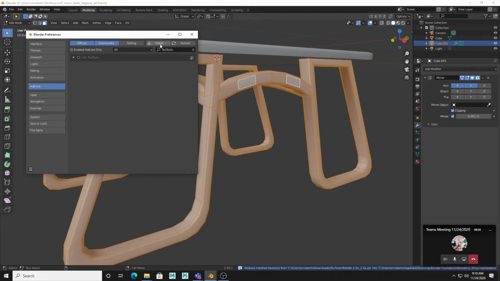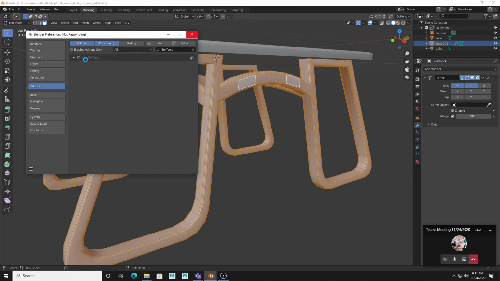Now you'll see that once I've installed it, Text Tools comes up here, and you can just turn it on. But it'll be in the UV section, right? So it is installed now, and you'll see Text Tools is available. I just got to make sure to check it on here in a minute. Sometimes I found, particularly when I'm streaming, it takes a little while because it's having to search for all these things. But that is how easy it is to install an add-on in Blender, right?